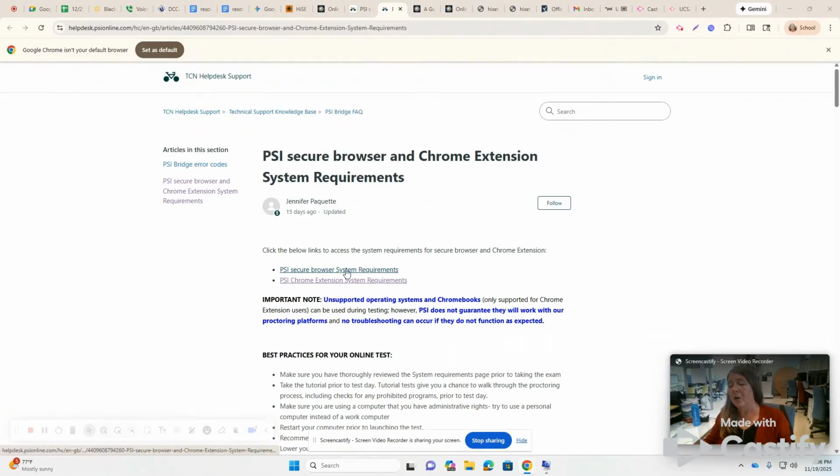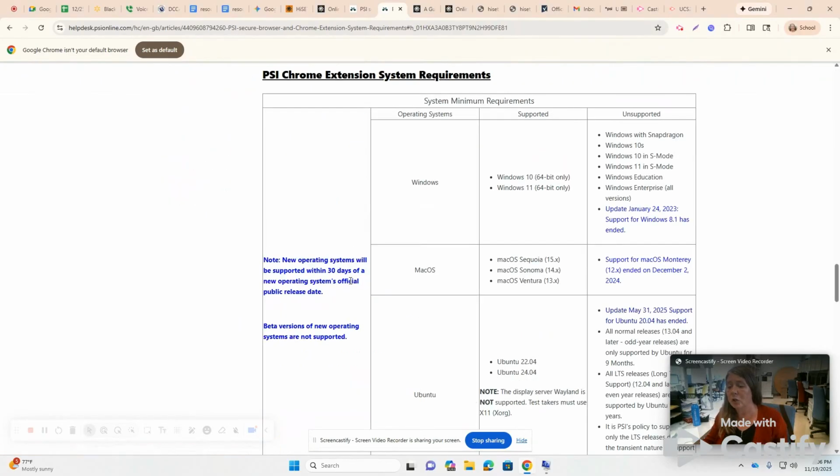All right. First thing is that you should use a Chrome browser. So people that have MacBooks, they have Safari browser. So you might have to put the Chrome browser on there. All right. So that's the first thing. Can your computer put the Chrome browser on it? Second thing is, you see right here where it says Windows 10 and 11, 64-bit only.